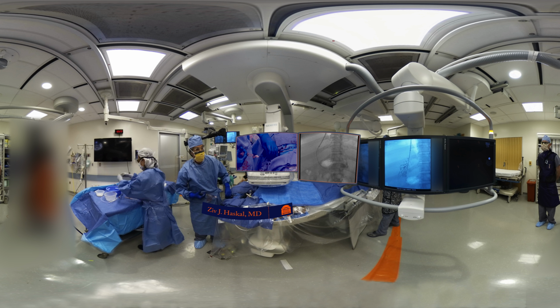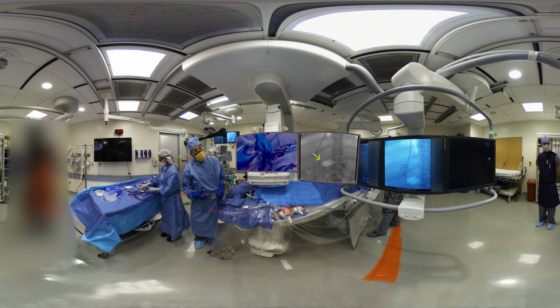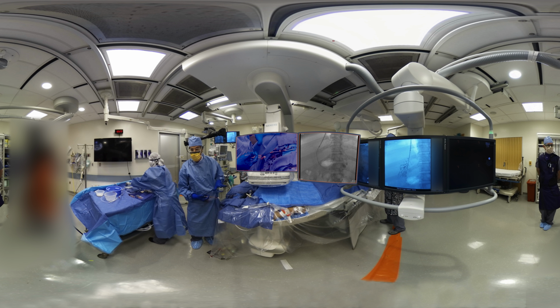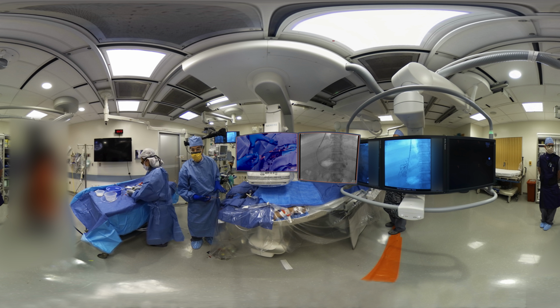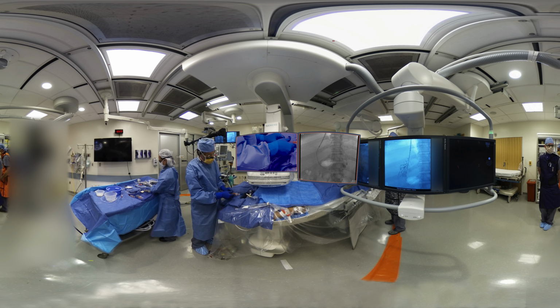There's relatively sluggish flow in the splenic vein. That first impression is important. You can see on screen that that was relatively stagnant. That's going to tell us something about the portal pressure and also our desire to move quickly. So this is a great sigh of relief in every case for anybody who does TIPS, because we are secured, we're across, and we've gotten through the first several events, and now we kind of see the end in sight.